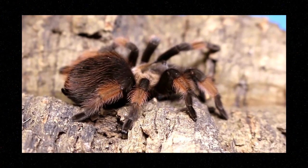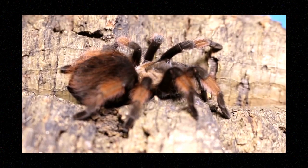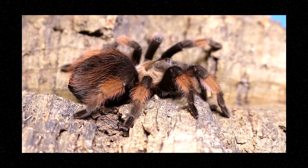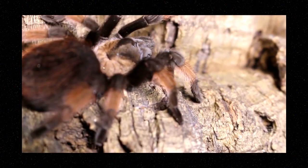Now let's take a look at Brachypelma emelia. Brachypelma emelia is known as the Mexican Red Leg, or the Mexican True Red Leg. Their color varies a lot — from a light rose pink to a dark red. They are from the Mexico–Panama region. They are happiest from 70 to 85 degrees Fahrenheit with 65 to 80 percent humidity. They grow at a medium rate, topping out at about six inches, and they have the black triangle on the carapace which makes them unique in comparison to all the other animals in their genus.